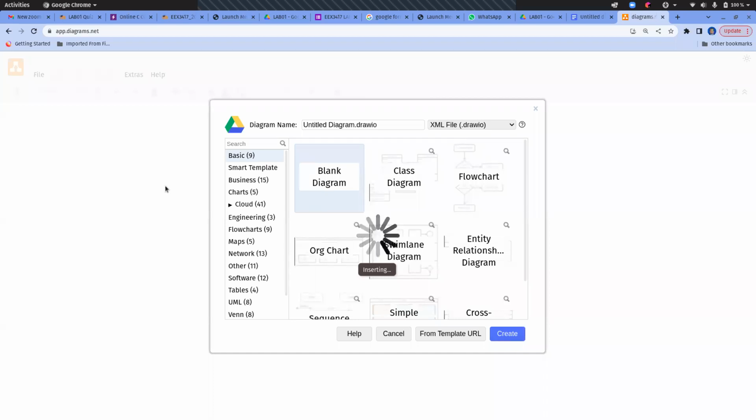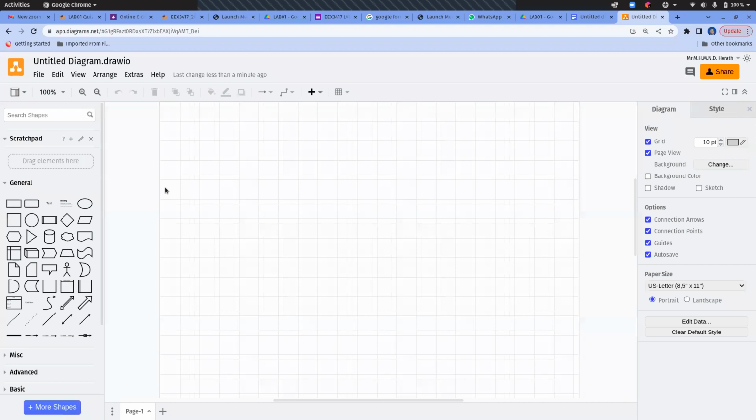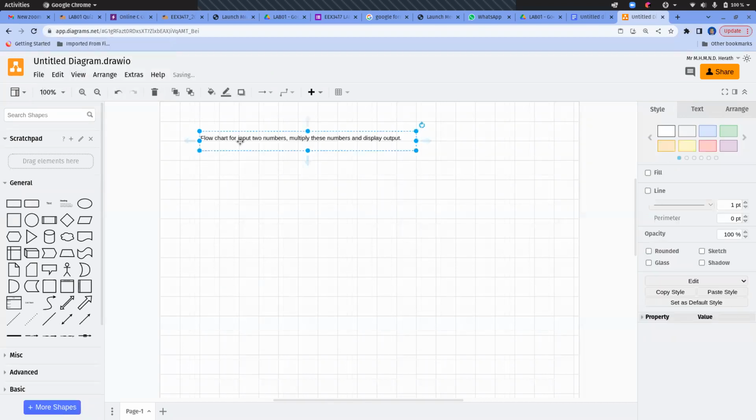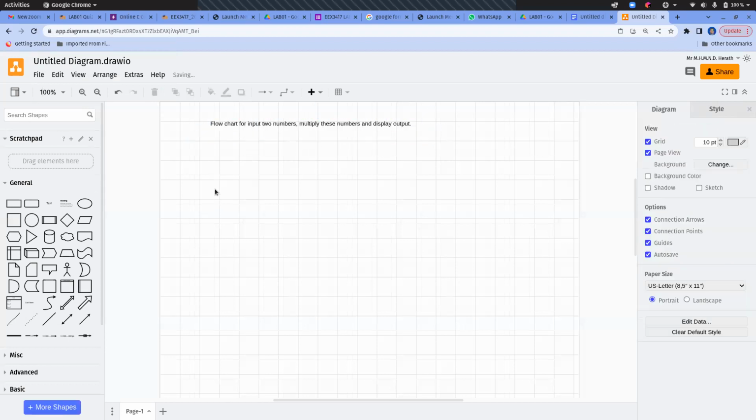I use this drawing tool. There are several tools like this. You can draw with any of these tools. I will explain by using this. This is the question: flow chart for input two numbers, multiply these numbers and display output.